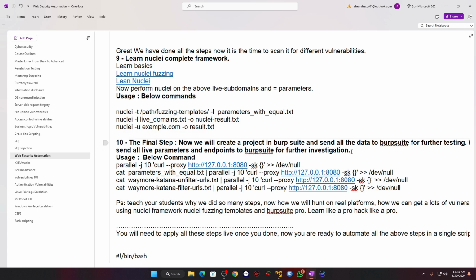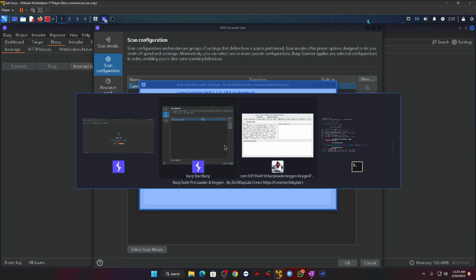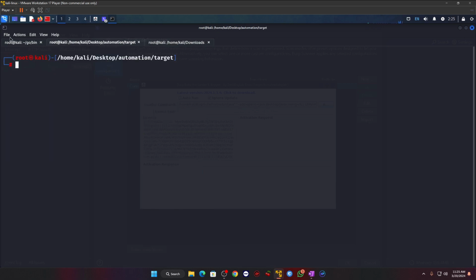Remember what we are doing here: I'll send the endpoints to Burp Suite in order to find different vulnerabilities. So this is the first command that you will need to run. I will use a parallel tool, and I'll connect my proxy to the localhost, so you can run it anywhere from the terminal.